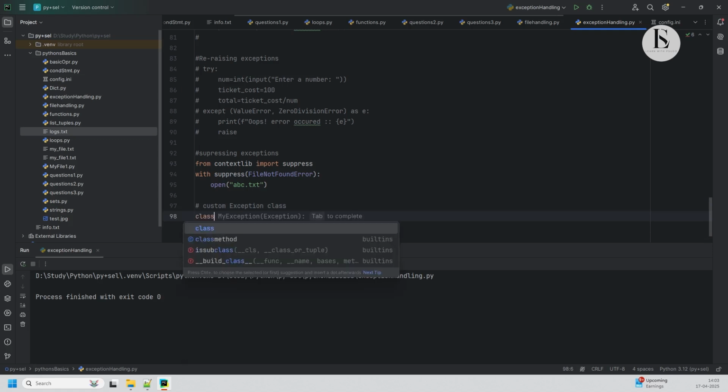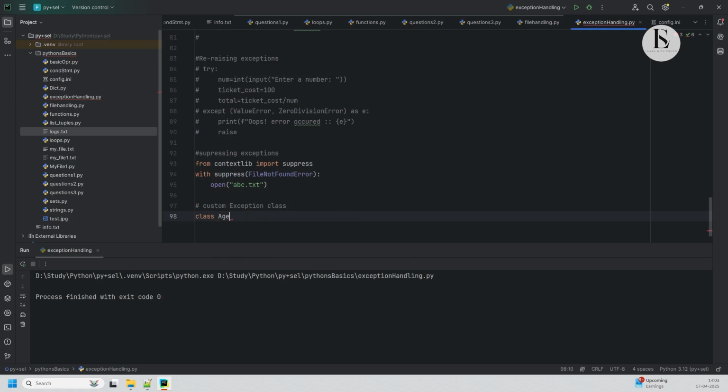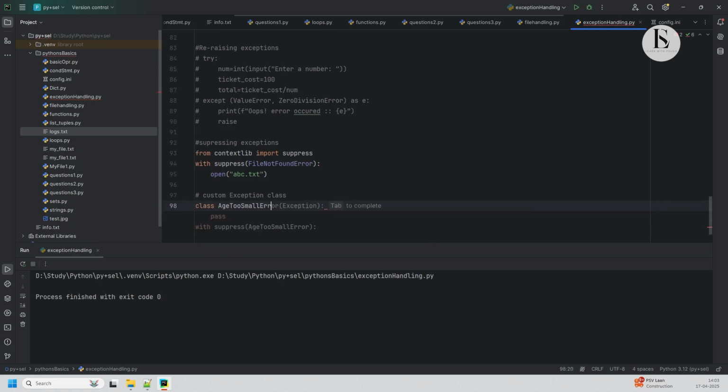So let's say we are doing that 18 driving license example, right? So we are going to have an exception called AgeTooSmallError. Okay, so let's say we have AgeTooSmallError.